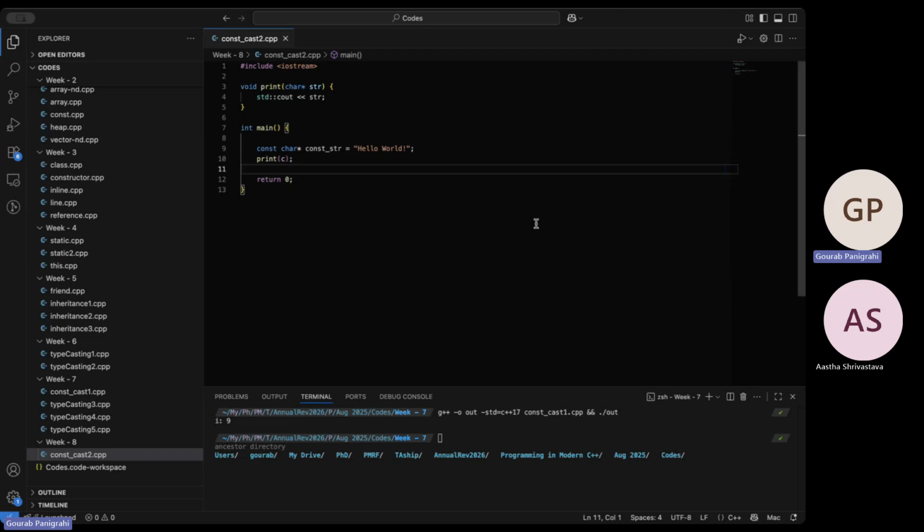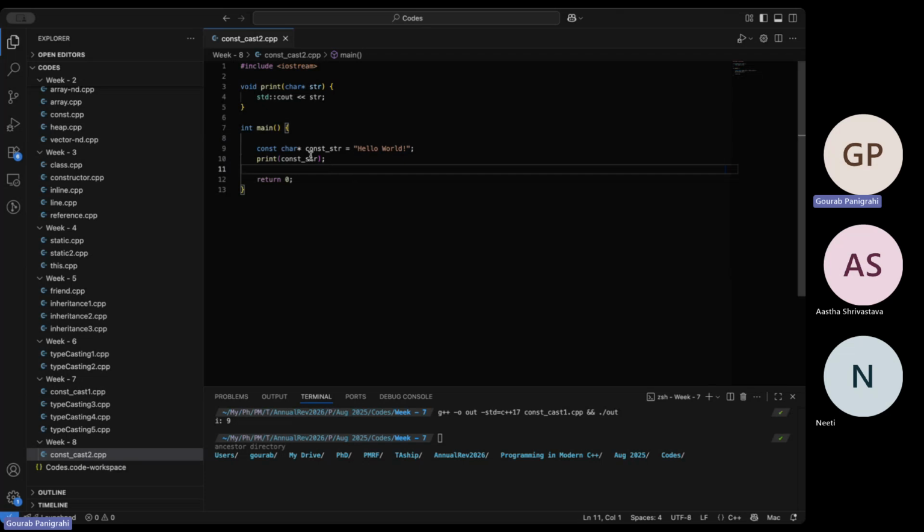But one has to slightly notice the const. So my bad, it's not the C, it's const str. Sorry for the typo, but even so, one has to notice that print itself takes a character pointer, but what we're passing is const. It just expects something and we're passing something else. So we can confirm this now, but it will throw an error actually.